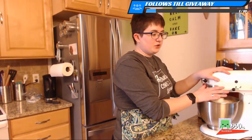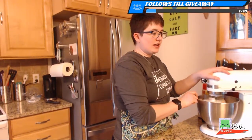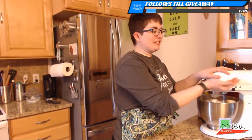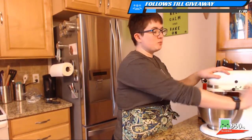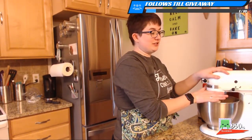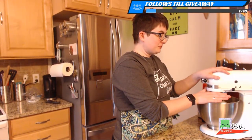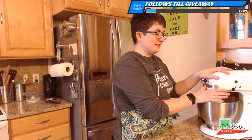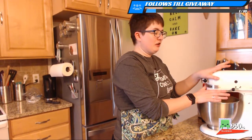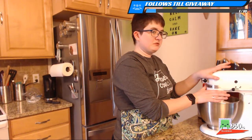I've done that to myself once or twice. I've not put this bowl in correctly, so it's not set in the grooves. So I turn the mixer on, and the bowl started spinning, so I panicked. And on KitchenAid, you have to push back to turn it off. And I pulled forward, so I turned it on high, so a bunch of stuff just came flying out of the bowl. It was terrible. I can't remember what we were doing, but I was definitely covered in flour and all sorts of stuff.